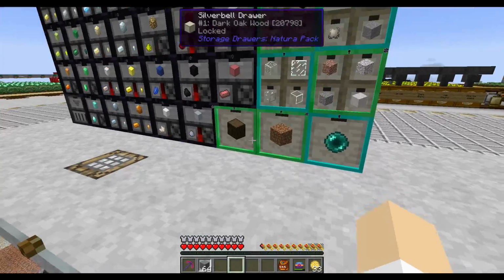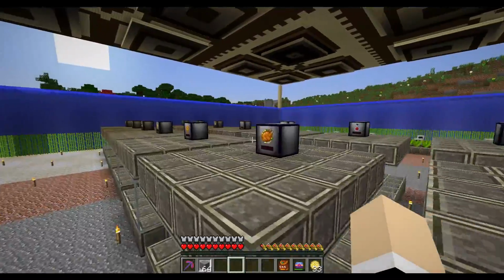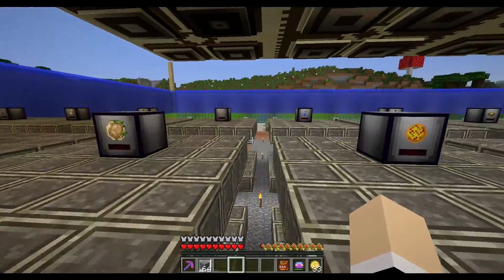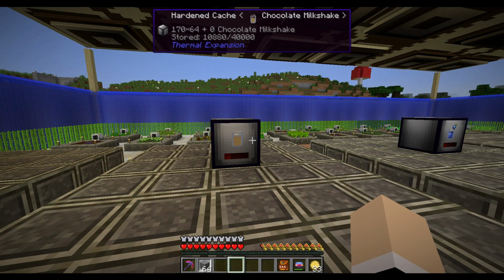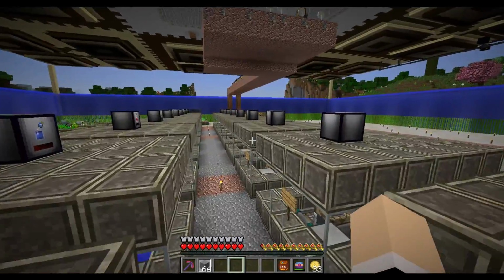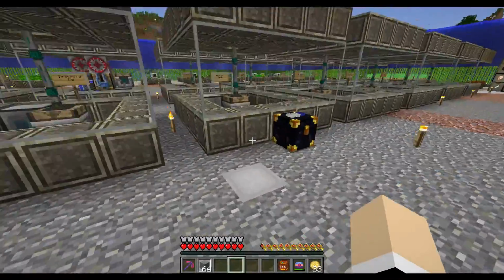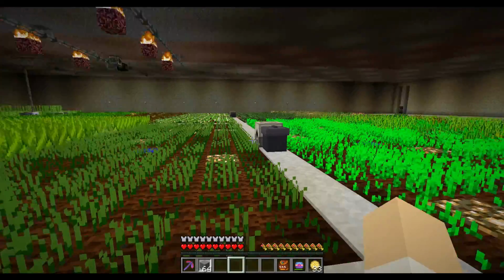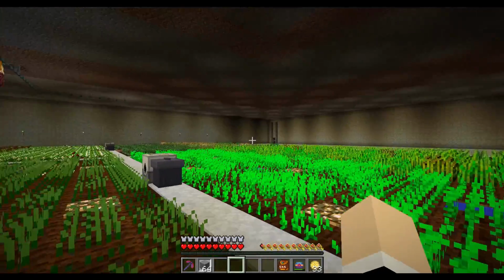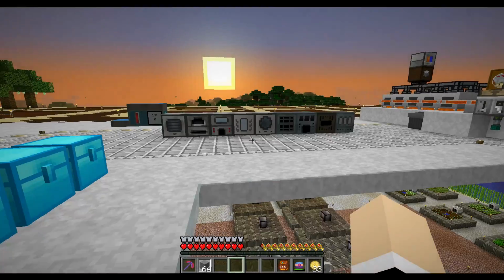Before I show you what I have been working on, let me show you. I think the chocolate milkshakes are the highest amount I have of any one thing, and I have almost 11,000 chocolate milkshakes. Yeah, so there's about 4 items where I have over 10,000 of, so that's good. I am moving along. Everything looks like it's going fairly well. I never did get that going. Completely forgot about it, actually.